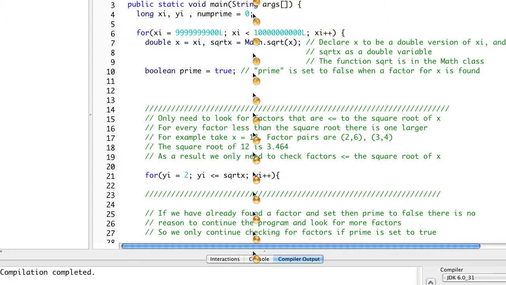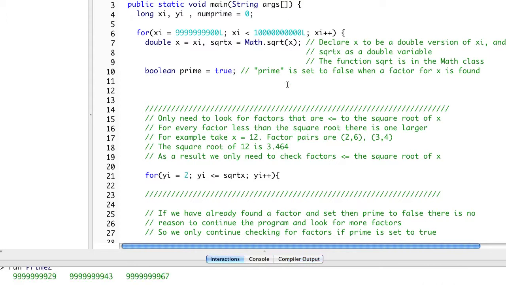Now I compile, and it compiles properly. Now I run, and I have my answer here.